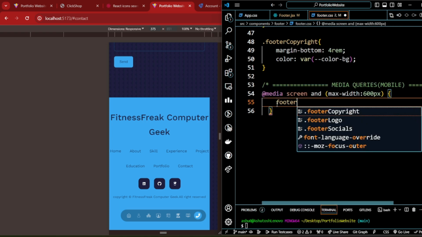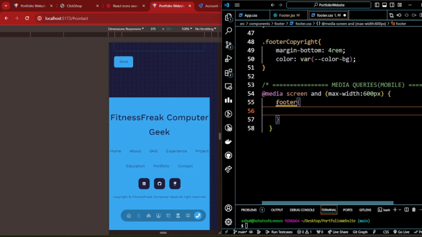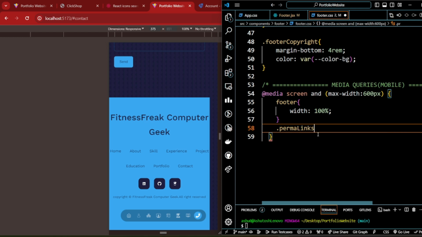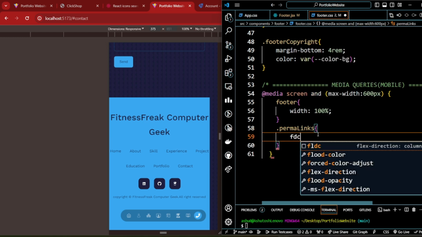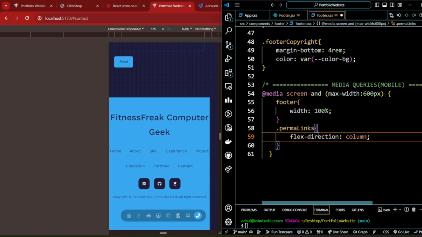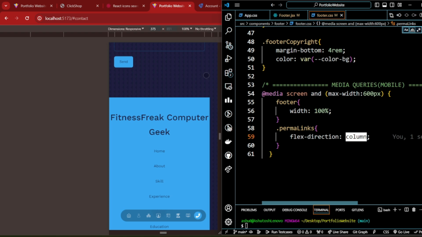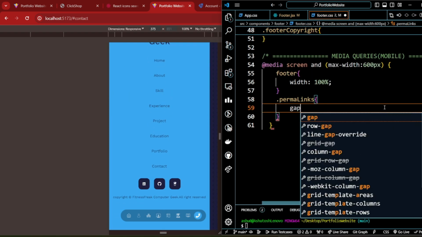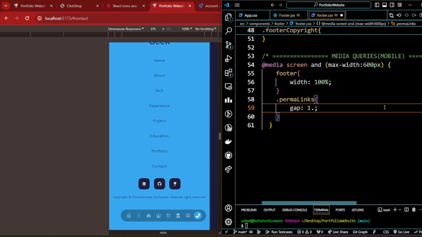Let's give the footer a width of 100%. Let's keep the links flex direction to column, this way. And reduce the gap to 1.5 rem maybe.